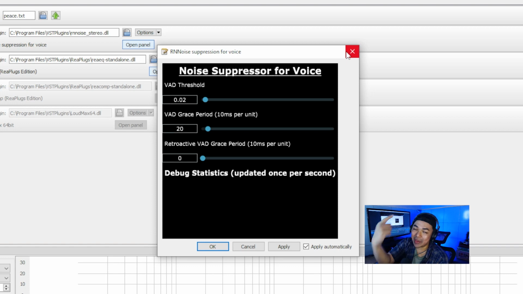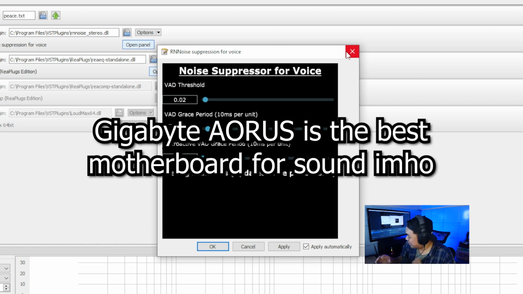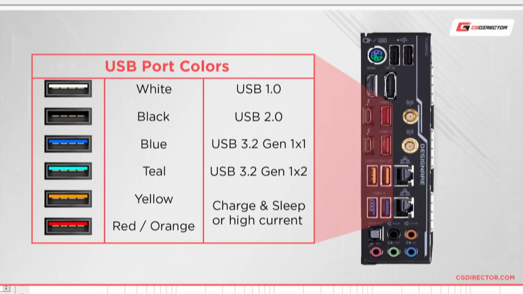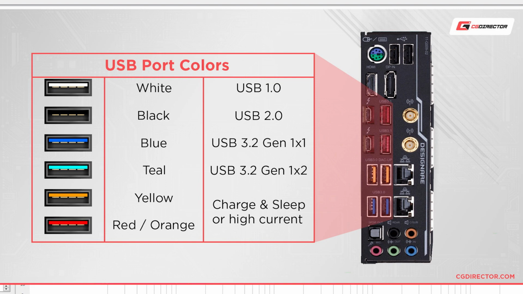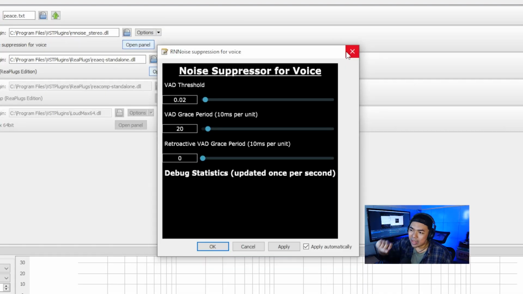Use a good USB cable, a maximum of 1 meter. And maybe if you have a good motherboard like mine, this is a Gigabyte motherboard, you will see there are 3 red USB ports, okay? The red USB is a DAC-grade USB. It will provide more voltage, so it's actually better for your voice and your microphone. Make sure you plug your USB into the red one, if you can. But if you're just using a laptop, just make sure you put it in a USB 3.0.